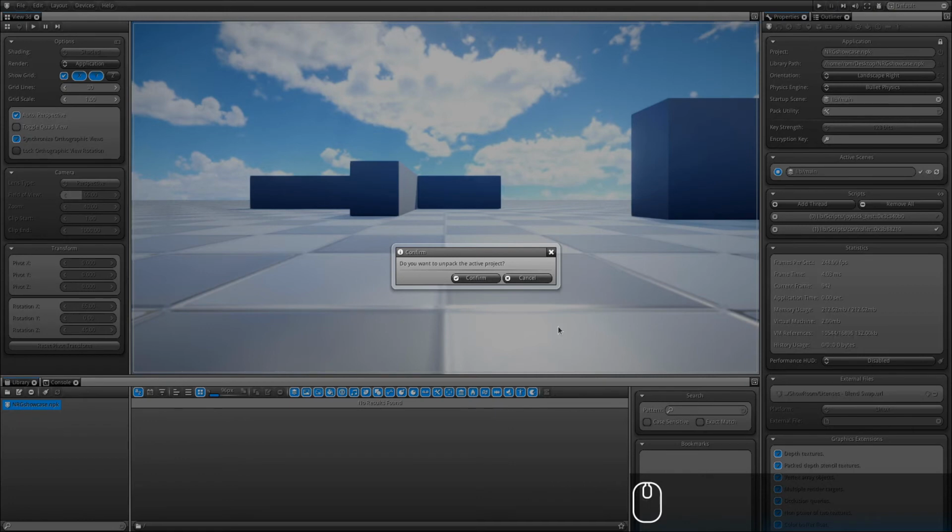As I open it in read-only, the editor is asking me, do you want to unpack the active project? If I confirm, it's going to recreate the NRG Showcase directory and extract each and every file just the way it is in the NRG Showcase local directory. Everything will be placed the way it was originally.